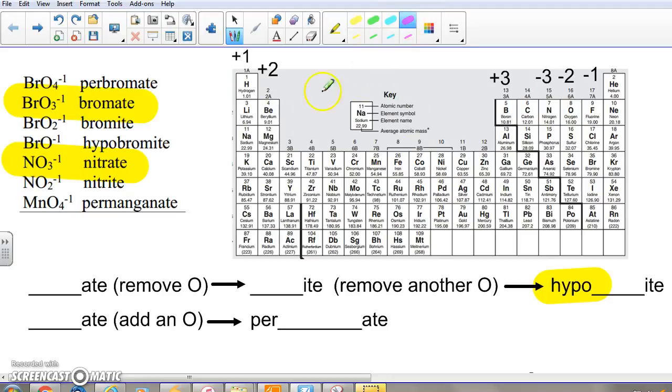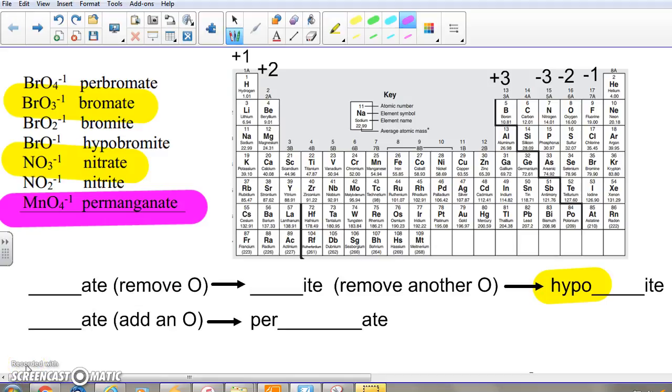The last thing that I'll mention here is permanganate, which really is kind of a standalone ion. It's not part of a family or a series. You just kind of have to memorize it. The per, you might say, well, that means an extra oxygen, but manganate is not on our ion sheet, so that's all kind of pointless. If it helps you, many of our other pers have 4 oxygens, and so you can just associate that per prefix with 4 oxygens, and that'll get you there most of the time. And so that one you just got to learn. It's a standalone ion. Some things you just got to memorize.